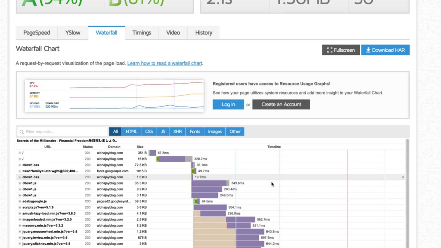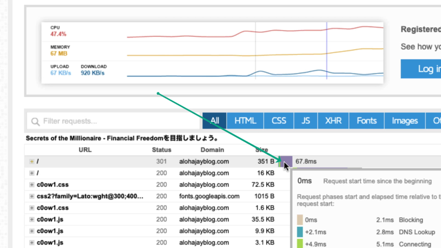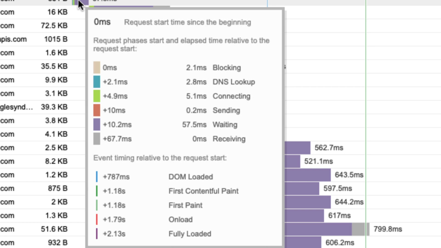So when you look at this, my alohajblog.com, inside of the first line has this DNS lookup and connecting to the host, then sending to the host, then also waiting from host, then receiving from host, and has this DOM loaded, and DOM is basically the object class that renders all the information sent back to the browser.